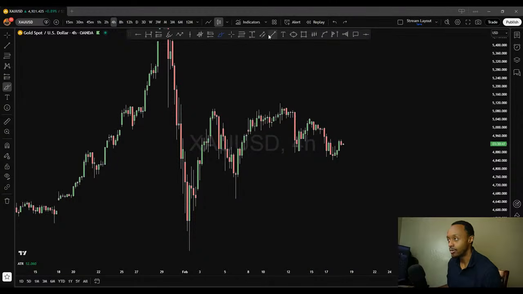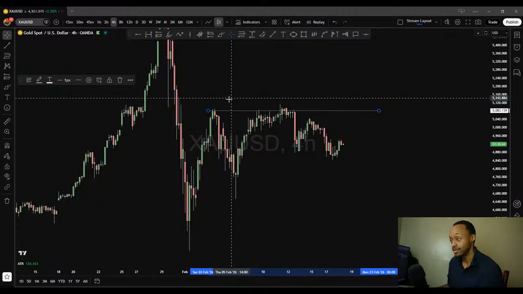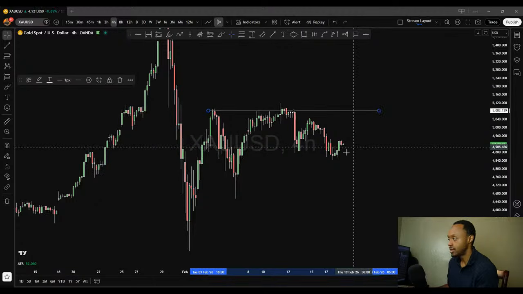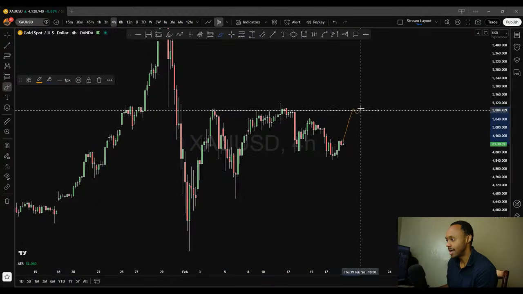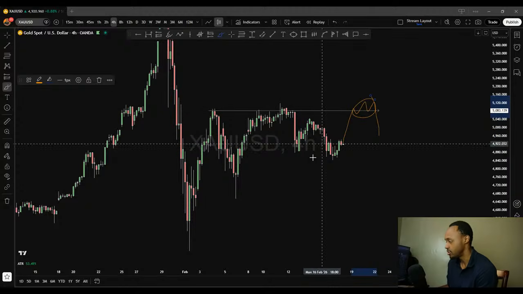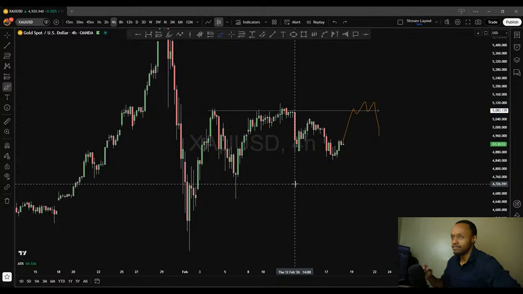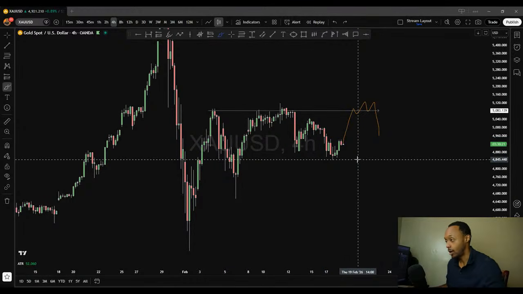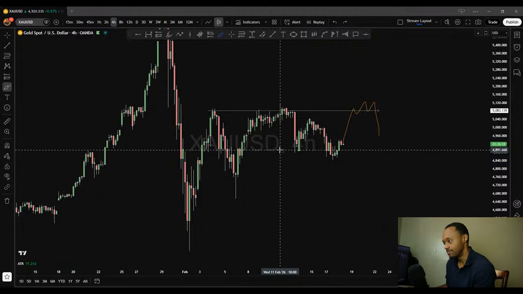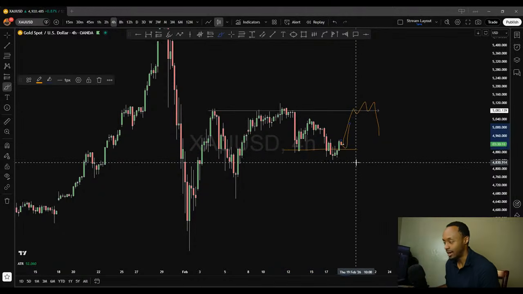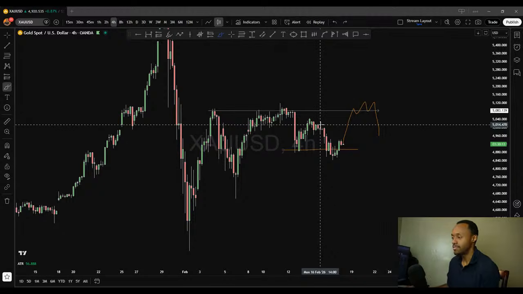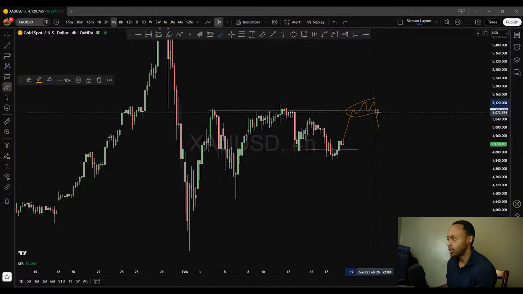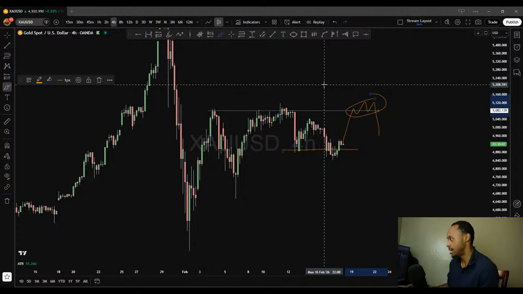Now, there is a pretty clear area here from a seller's perspective, rejected once, rejected twice, around 50.83. Naturally, that would be a smart place for a short if we can show some healthy rejection there again. So for gold, if you're looking for a short-term sell, I can agree with that, especially if you drift back to highs. I wouldn't be looking to sell here right now. We're in the middle of nowhere. I wouldn't be looking to buy there either. It might be a short-term bullish move off the back of that low, but again, I'd be reaching at that point. So yeah, gold, I do like shorts, but from 50.83, I wouldn't be shorting here.